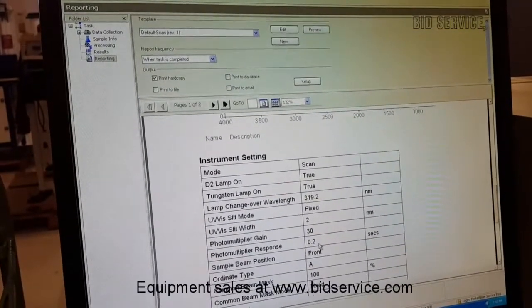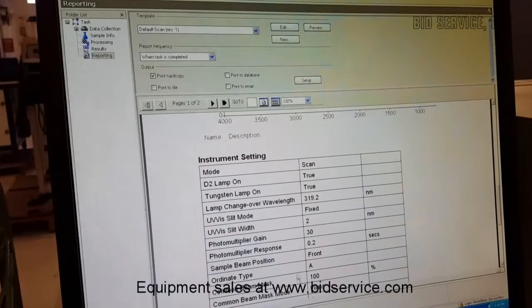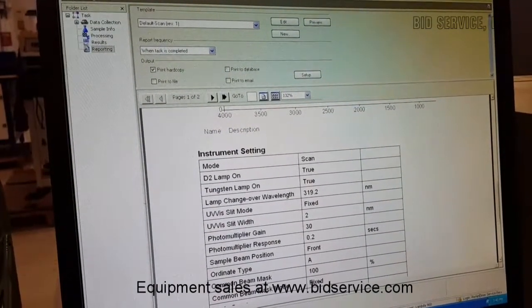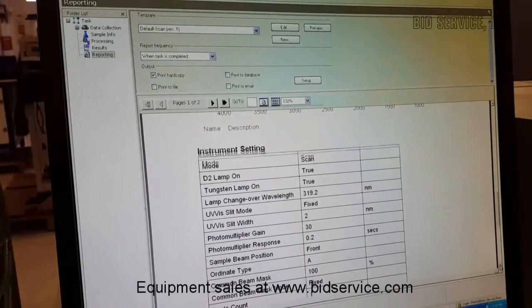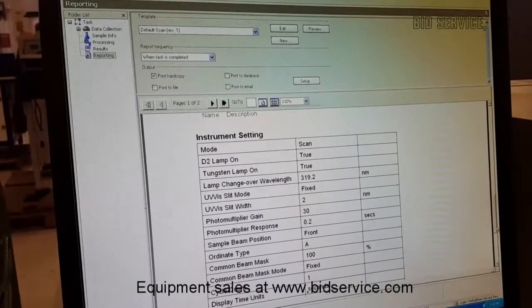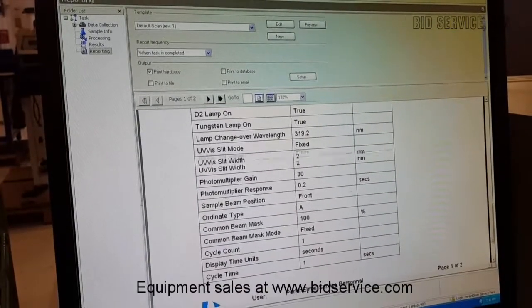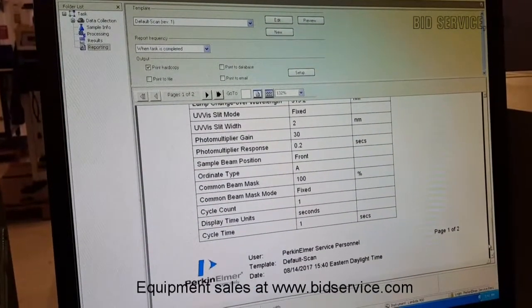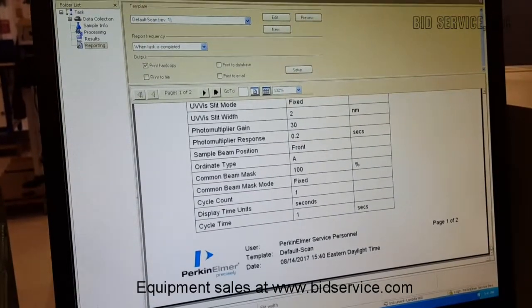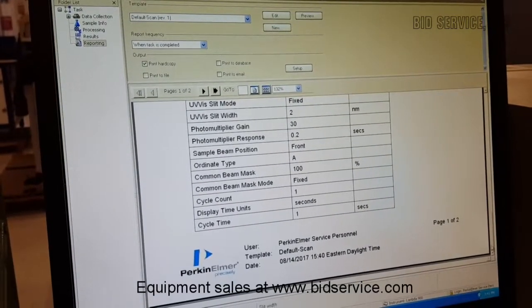There's a fraction of seconds, like 0.2 seconds. So these parameters have to be appropriately studied before proceeding with the actual operation of the system. And factory training is recommended to new users.